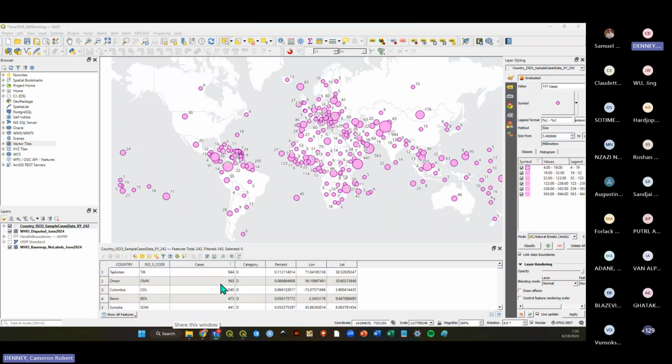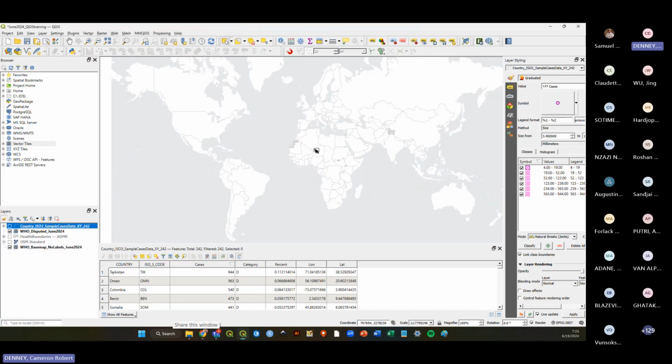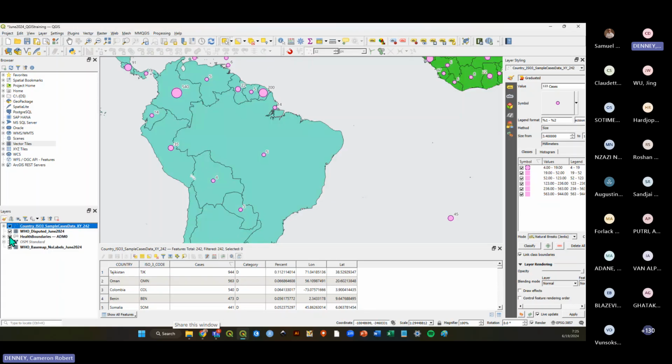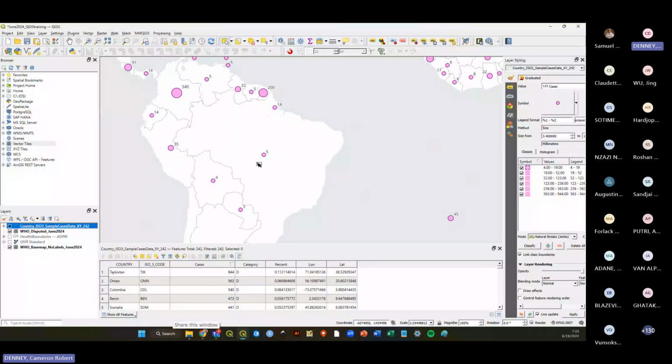Perhaps I don't want to show these cases by these points. We learned some nice ways of visualizing that, but maybe I want to show it for the whole country polygon. So instead of this point for Brazil, for example, showing 5 cases, maybe I want to have the whole country polygon of Brazil, what we have here in our health boundaries, have this number 5 attached to it for cases.